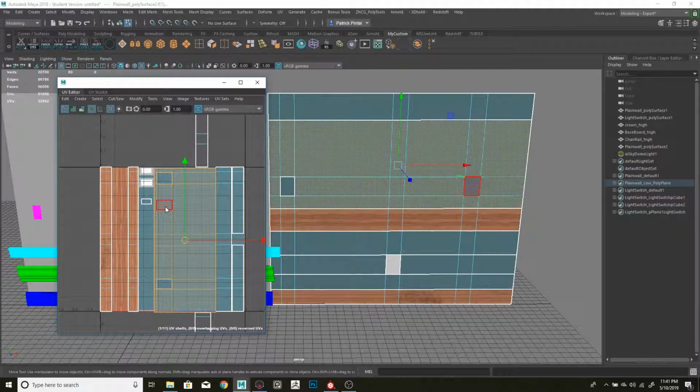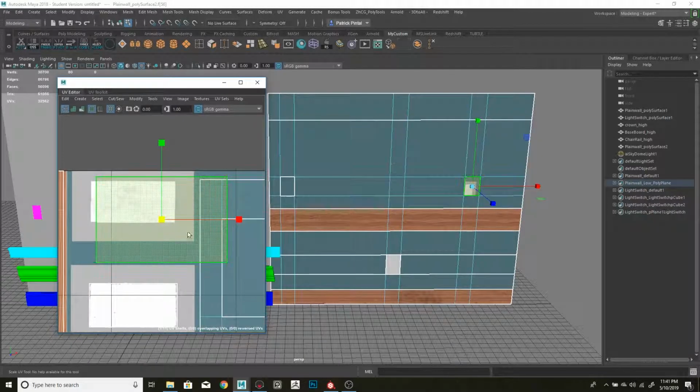Take this UV shell, bring it over here. Focus on it. Let's scale it down. Move it over. Scale it up a little. A little more.